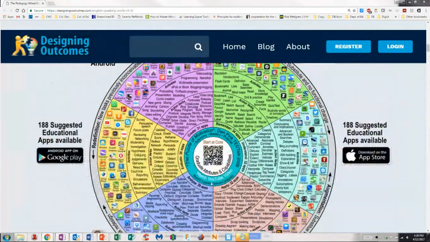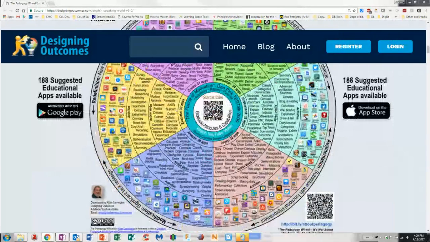But if you look at it right here around the middle, you'll see remember, understand, apply, analyze, evaluate, create. So you see Bloom's revised taxonomy there. And then from there, I'll use apply as an example. You start branching out, there's some action verbs you can use to help develop your learning objectives. Some activities you can use. And then there's your technology tool.